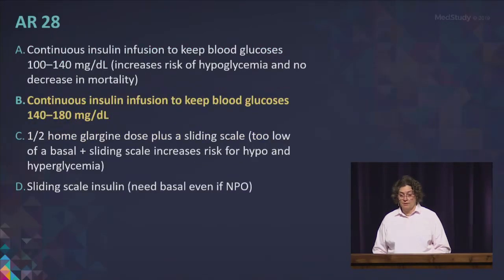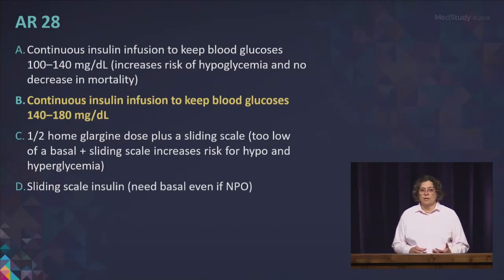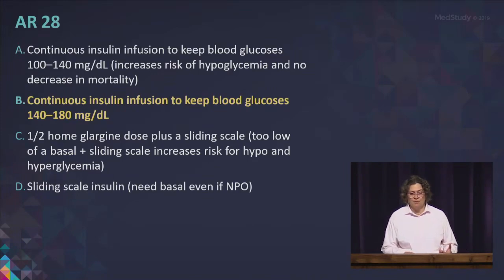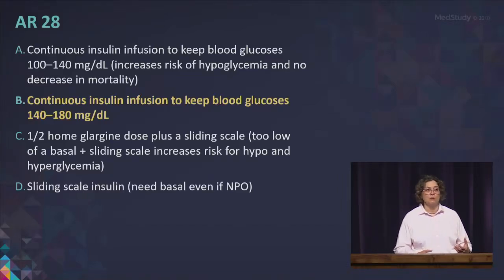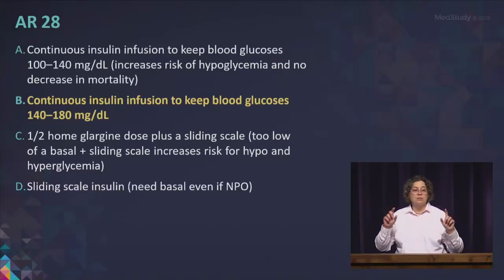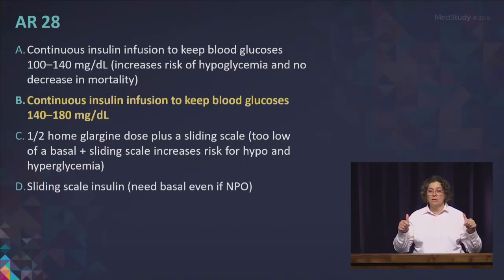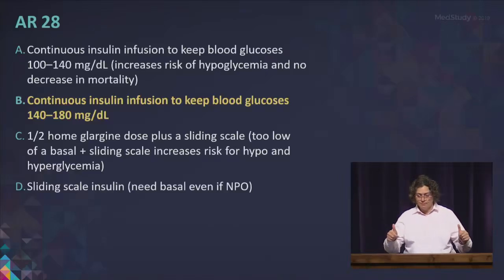The answer is B, correct. And so no longer do we have super tight control in the hospital for the majority of the groups. When we had super tight control, we saw there's actually increased risk of hypoglycemia and no decrease in mortality. So we don't like to keep people that tight. We like to have reasonable control. Now, I caution people, when I say reasonable control, I don't mean no control. I mean keeping the sugars less than 200. It has been proven a long time ago that when sugars start going above 200 in the hospital, it increases the risk of infections and poor wound healing. So even though we say it's more lenient, it's still fairly good control that we don't really want to hit that 200 where we start spilling glucose in the urine.